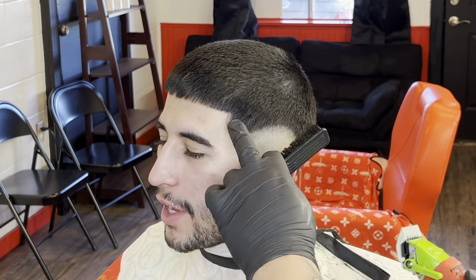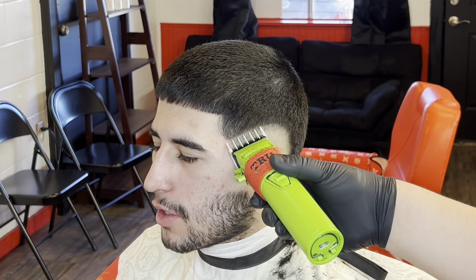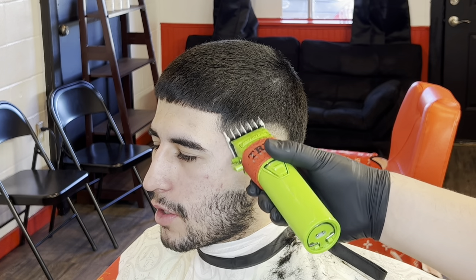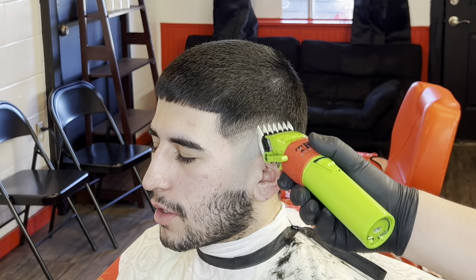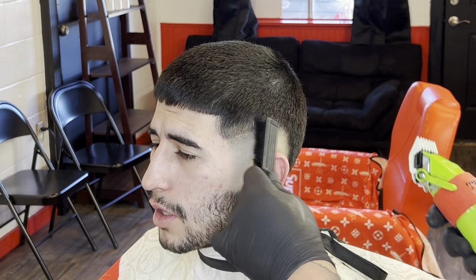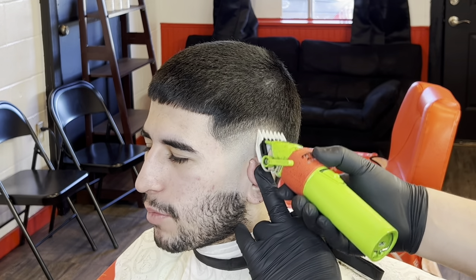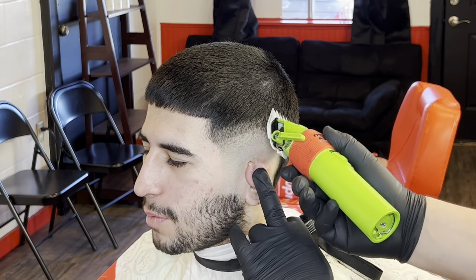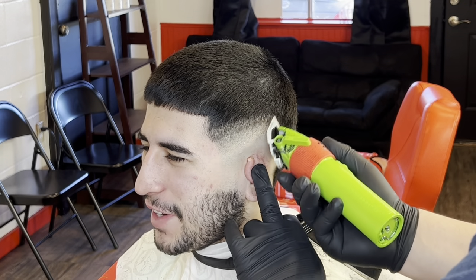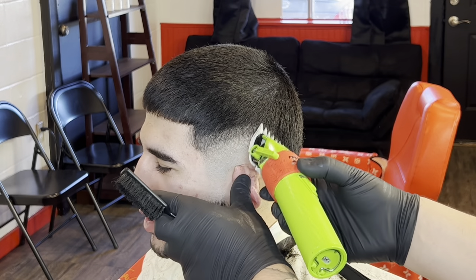After we do that, we come back with the one-and-a-half guard lever fully closed, and we're going to create about another inch guideline. Do the same thing you do when setting your guidelines — keep the blade flat and just make sure it's nice, even, and consistent. Go ahead and do that same rainbow shape and just make sure it's even and down to the one-and-a-half. Keep in mind, instead of flicking a lot, just keep the blade flat like you're sanding something down — we're sanding down the fade. That's how we're going to create this buttery look.